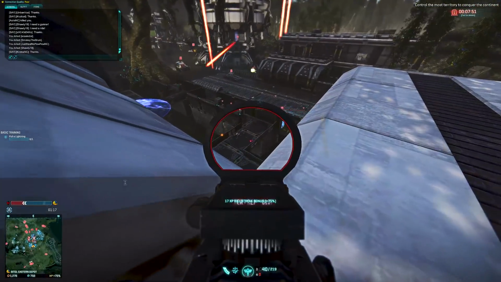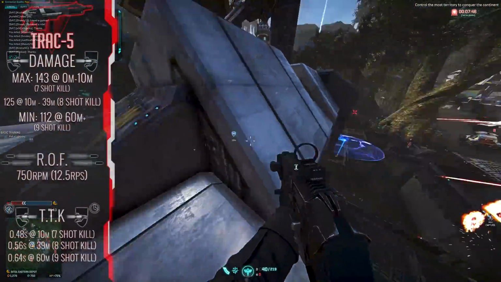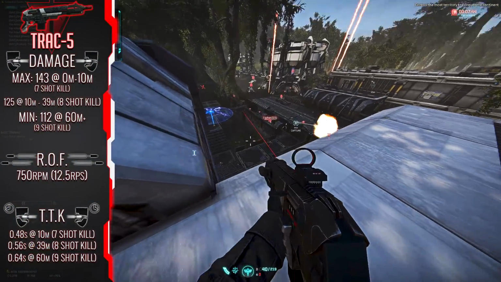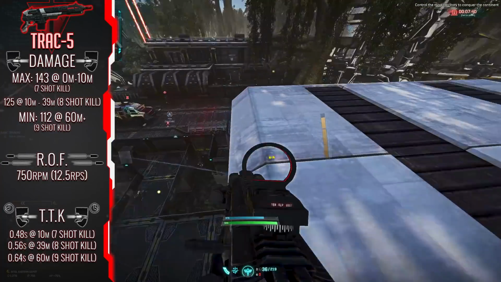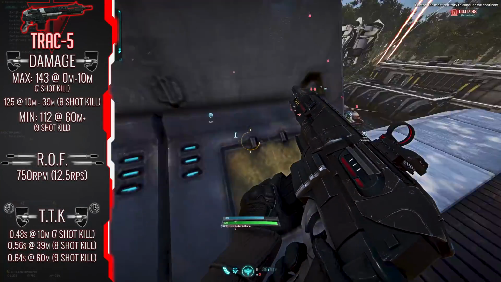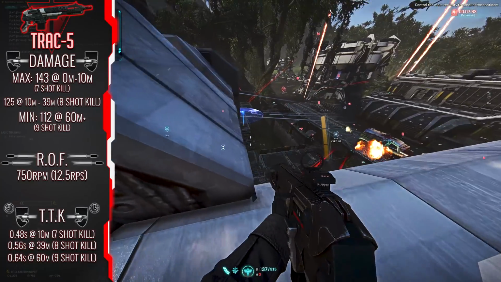But let's just say you're more keen on going over some of the stats that build up the TRAC-5. Well, I can tell you that you've come to the right place, soldier. Let's talk stats. Starting off with the damage profile, we are firing a round capable of a maximum 143 damage within the 10 meter range, dropping down to a minimum damage of 112 after the 60 meter mark. So a couple of things to note here.